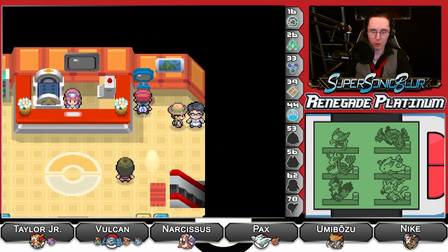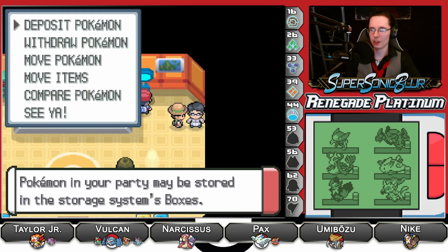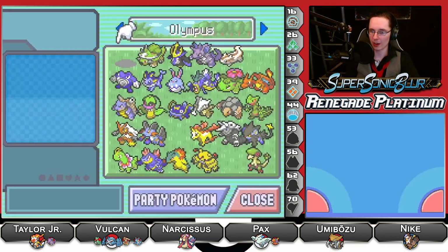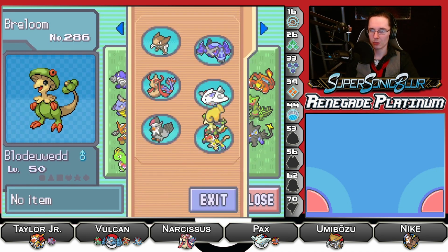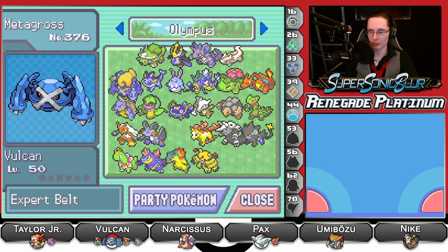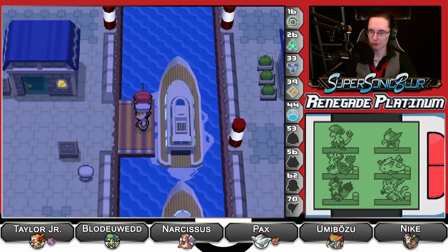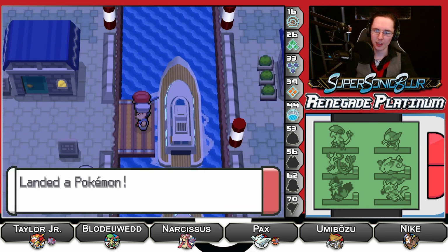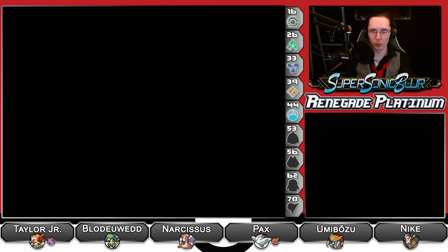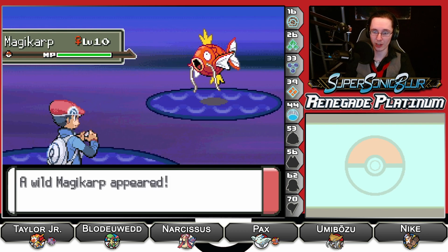But we'll go ahead and we'll bring out... I was almost very upset that we couldn't bring out someone. But no, we can go ahead and bring out Blood of Ed here. Blood of Ed will take the place of Vulcan for a moment, and we'll go ahead and fish something up here. Okay, so back down here, we've got Blood of Ed in the front. We're not expecting something straight away. I think it's a 60% Magikarp. It is a 60% Magikarp, so that's fine.